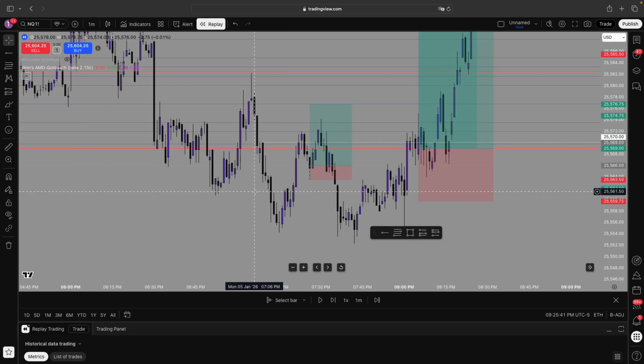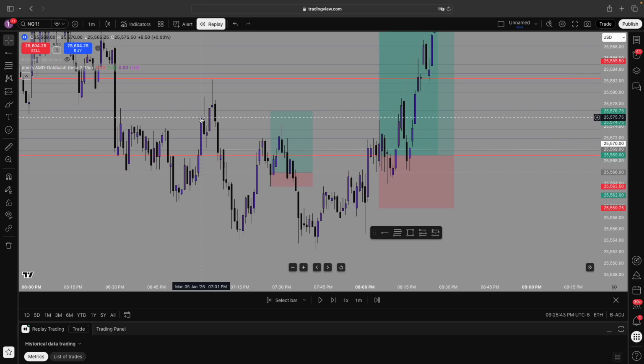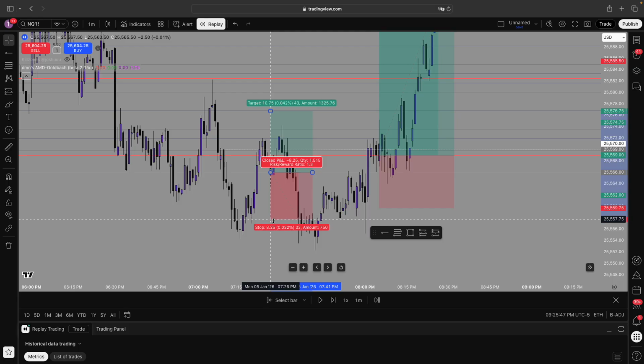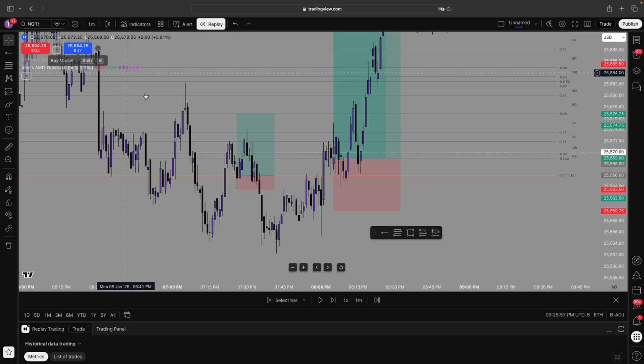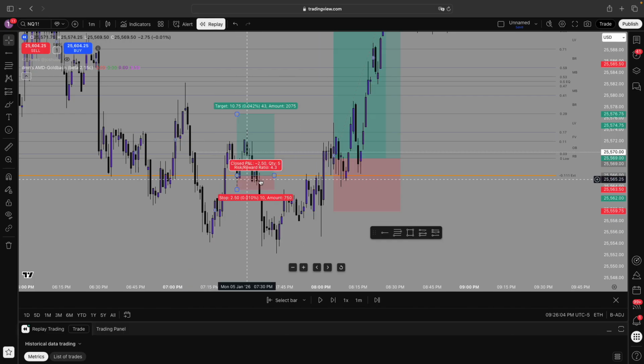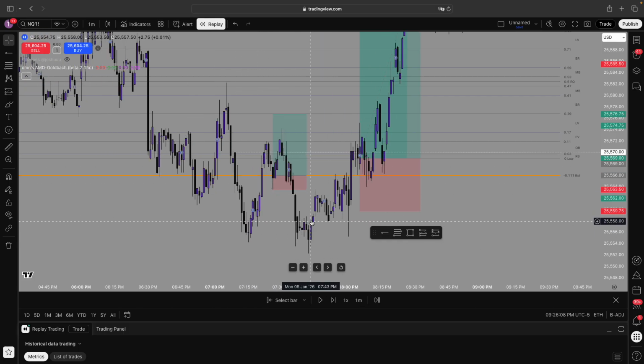We closed past here, and because we had this inverse fair value gap up here, when I got entered in, I immediately moved my 10-point stop that was originally here. When I first got tapped in, I moved it all the way up to this low that was created once I finally got into profit, just because of this inverse fair value gap, because if we were going to reject off of that, then we were going to go lower. So I took a loss right here. It wasn't too much money, probably like $100 or something like that.